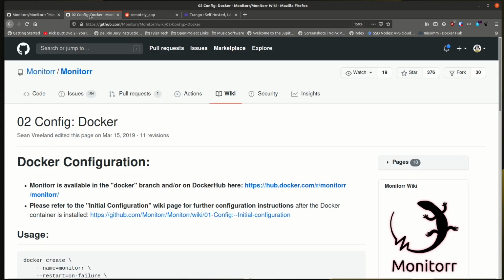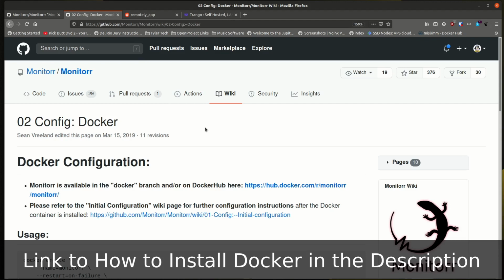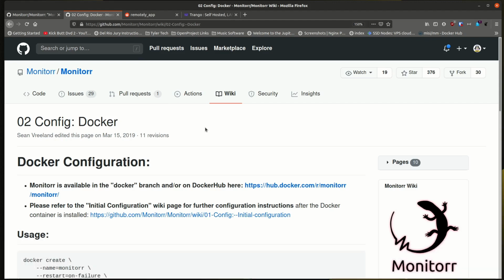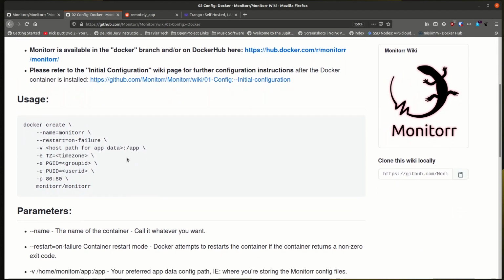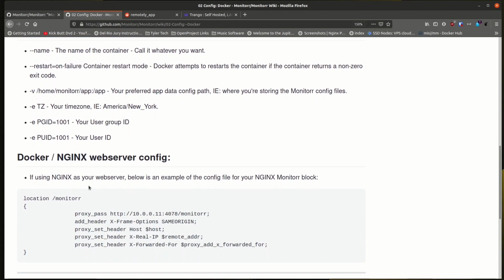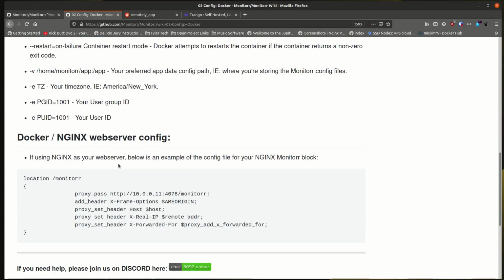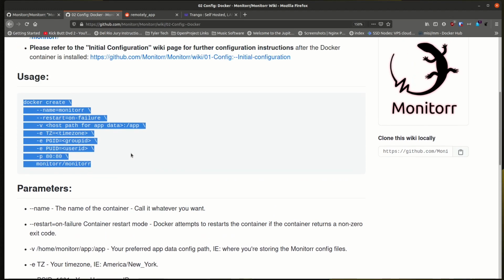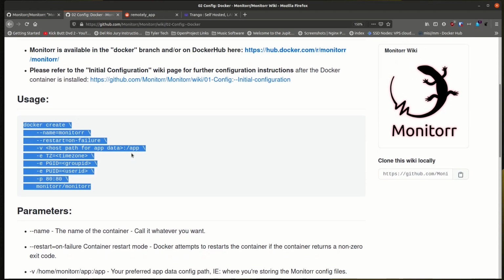As with most things, I'm going to show you how to do this with Docker, because Docker is awesome, and it makes it super easy to run just any kind of server that you want to, regardless of the hardware that you've got a lot of times. So I wanted to come out here and show you, and they've got a really nice simple command here, and then they've got some nice explanation of the parameters down here for what you want to do. And if you want to run the NGinX web server, you can, but personally, if I was going to set it up to run off of my network, I would use NGinX Proxy Manager to get to it, but I did want to point this out.